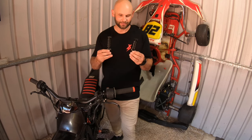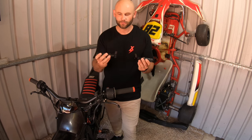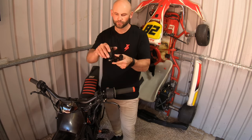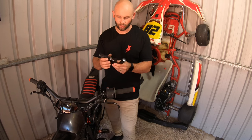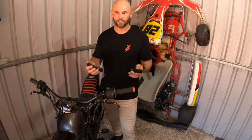These are dinghy pegs. They bolt onto the rear axle like that, and you flop them up like that when you're not in use, and put them down when you want to do some wheelies. They cost about $100 Australian. Yeah, they look like pretty good quality. Not much to them. Should be good. Let's get into it.